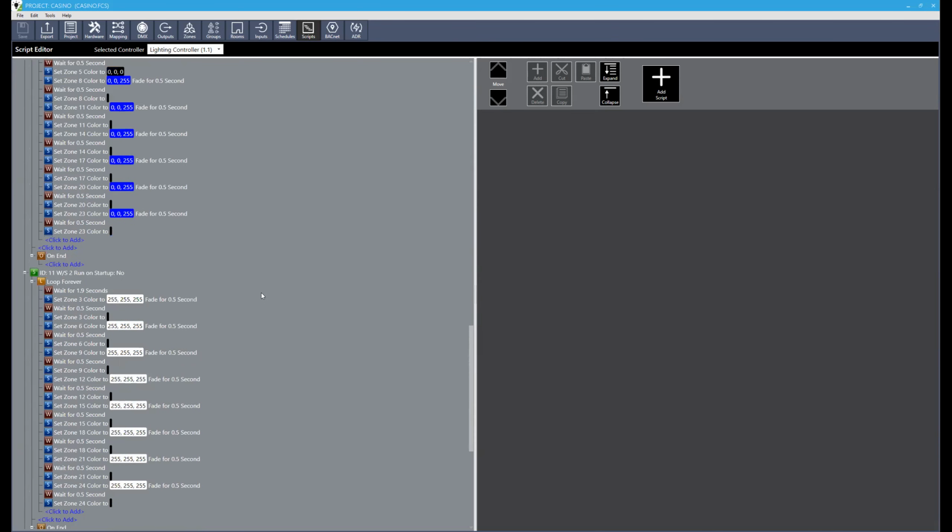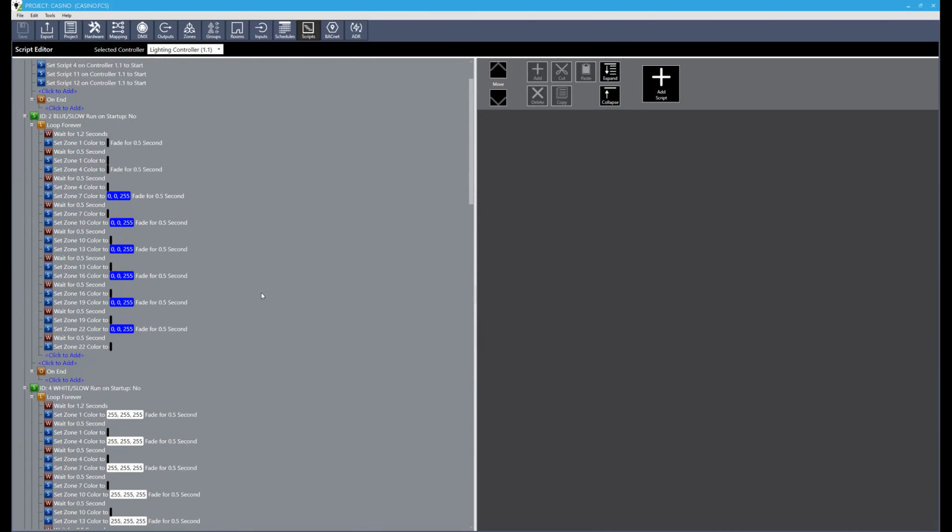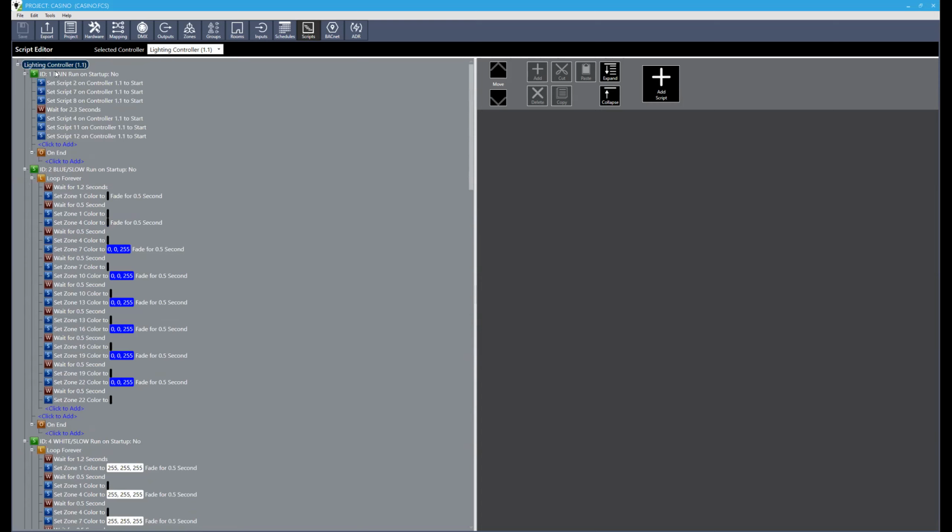If I scroll up here, each one of these S's is the start of a new script. So this first script is the overall rain effect script. And each one of these steps is just starting another one of these scripts in tandem with each other, so that it all coincides to create that rain effect.